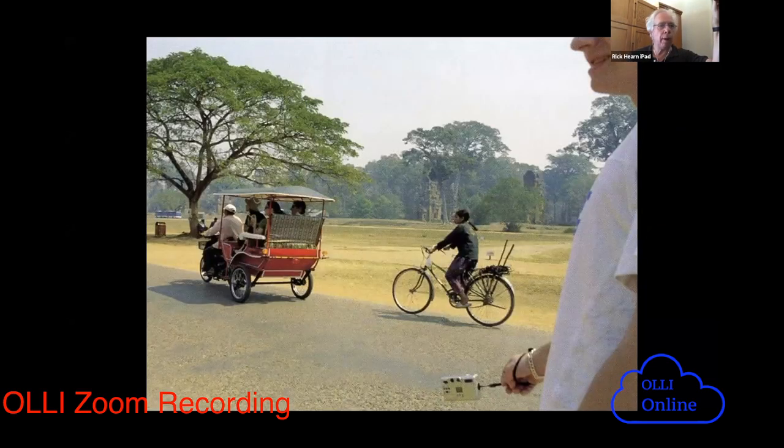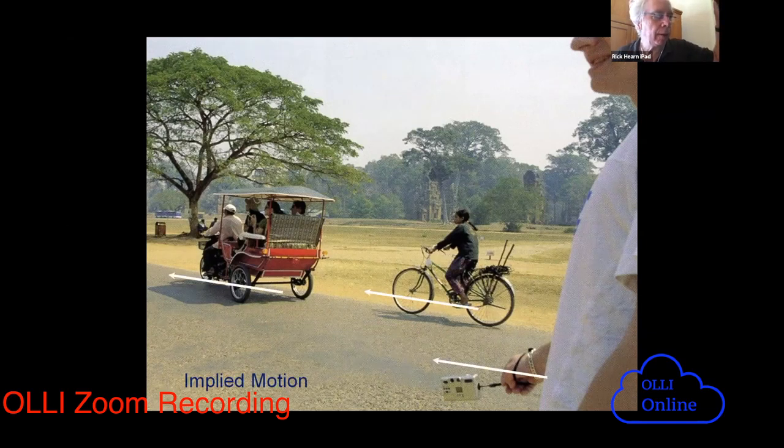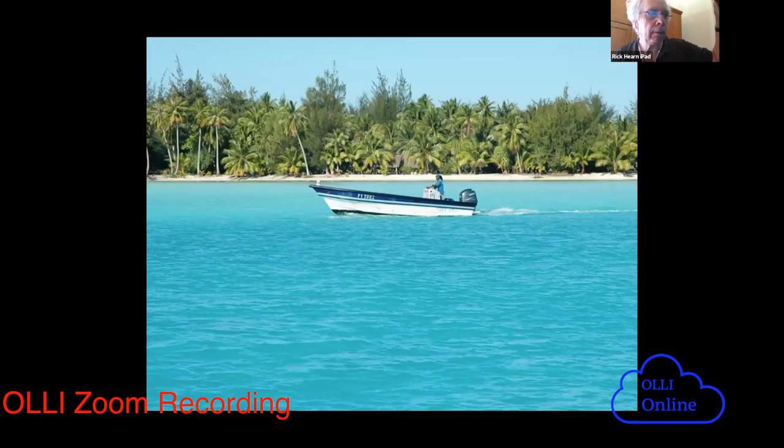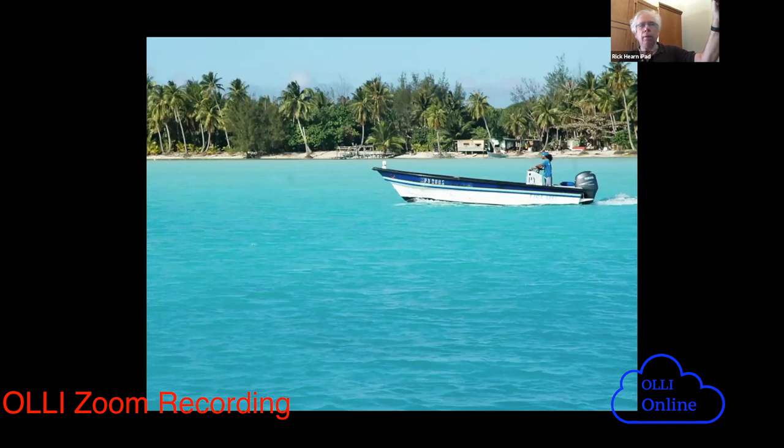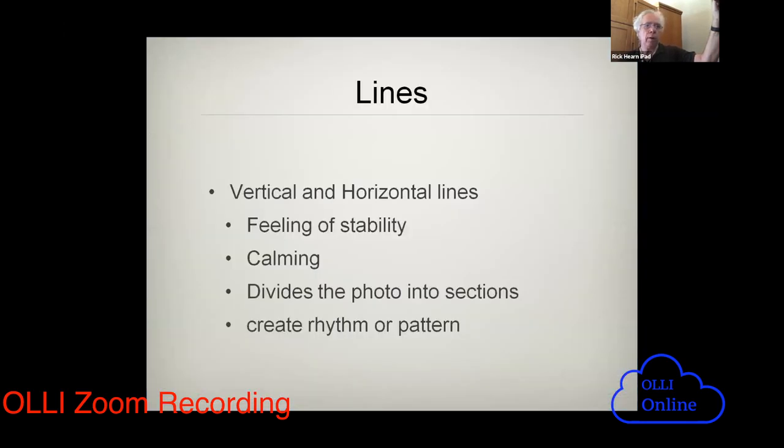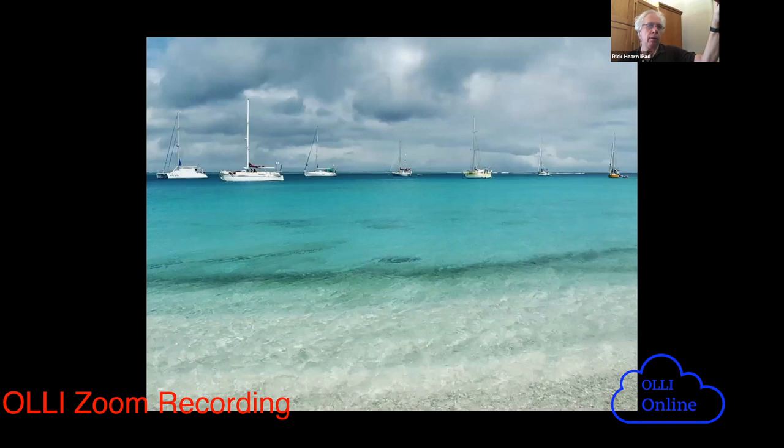Perception of motion. This was what we talked about a little the last time. Motion is away from you, out of the image, and it kind of creates a tension that it is that way. He's annotated with the implied motion. Okay. So when you put it in the middle, it just doesn't have the same interest as when you put it to the side. And because the implied motion is from right to left, compositionally it feels right for the boat to be to the right of center. It's moving into the middle of the picture. He says the vertical and horizontal lines give calmness and stability, etc. Okay.